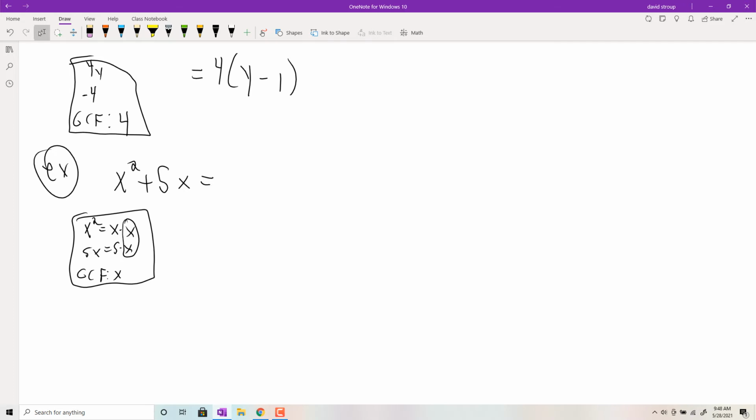Okay, so I could rewrite x squared as x times x, and then 5x is the same as 5 times x. And then you could pull out the x. I should have written 5 times x as x times 5, so it looks a little more like it, though you never really write it that way, right? Anyways, I'm going to factor out the x from both of them, put that in front. And then what am I left with? x plus 5.